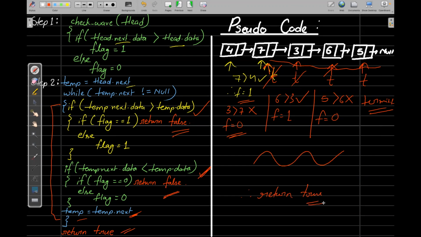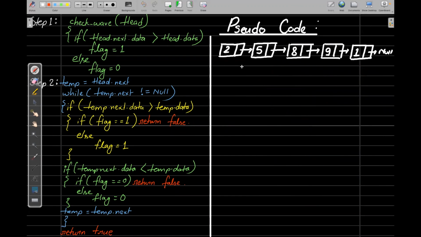Similarly, here in this example also, 2 is here, 5 is here, head.next is 5, head.data is 2. So is 5 greater than 2? Yes. So flag equals 1 and temp will be here. Now moving on in the while condition, temp.next is not equal to null, right?